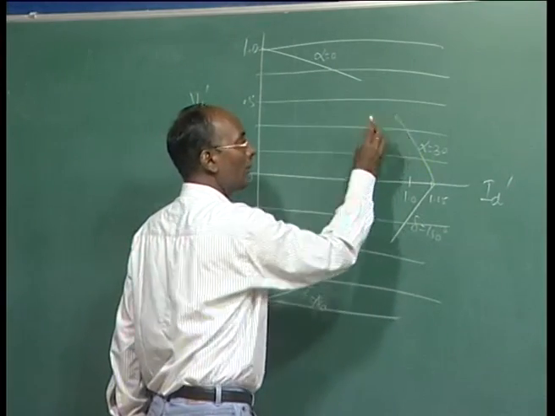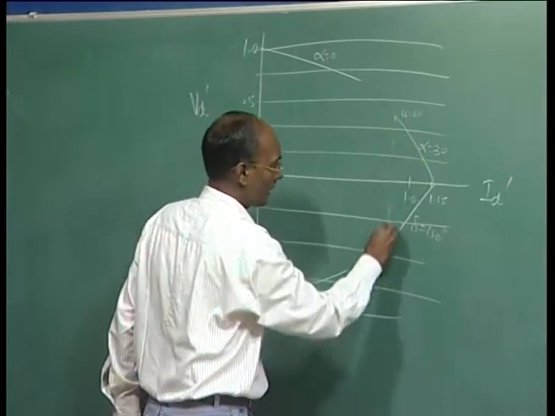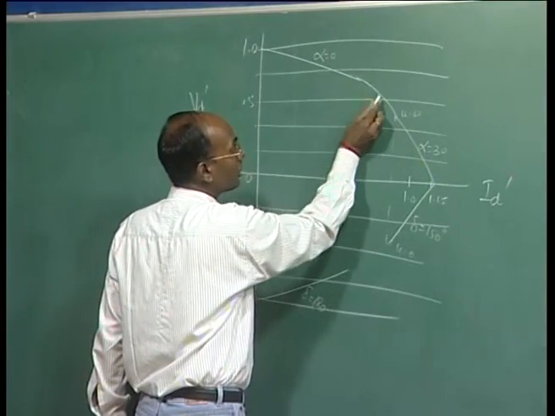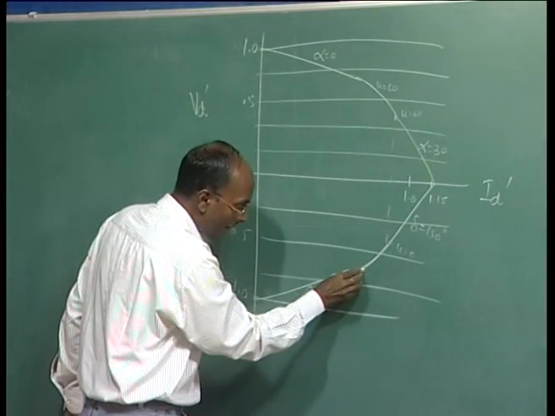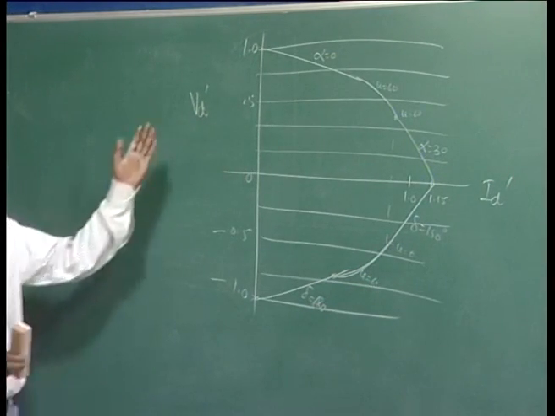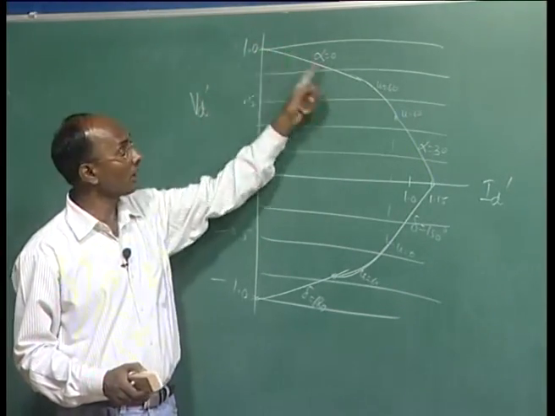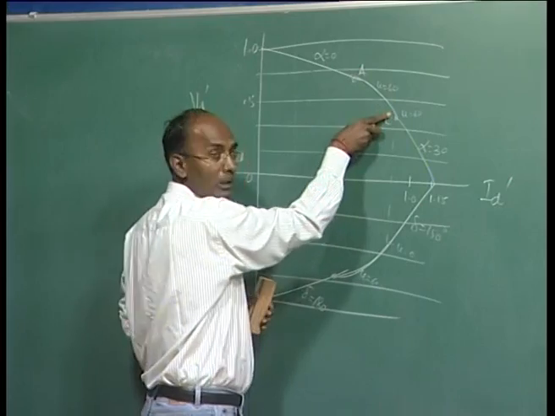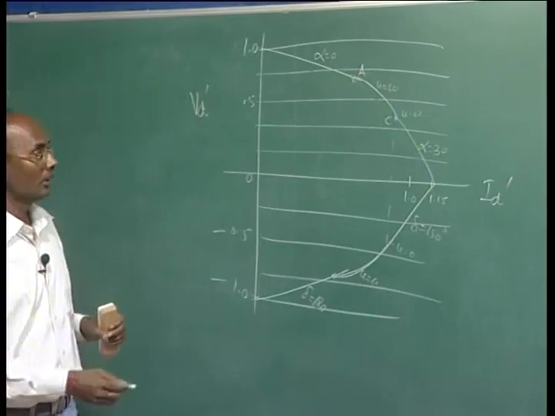If you remember, we found one point here where u was 60, and another point where u was 60. Between these 2 points, it was the u is equal to 60 curve. So on this converter chart on the voltage as well as current axis, we have 3 zones. On the first half, it is alpha equal to 0. Then we have the u is equal to 60 operation, and then we have the operation alpha equal to 30 in this zone.